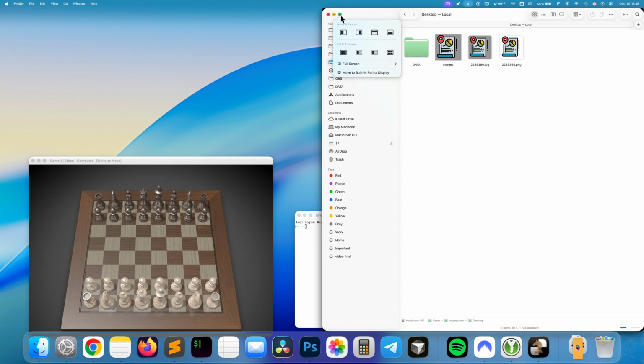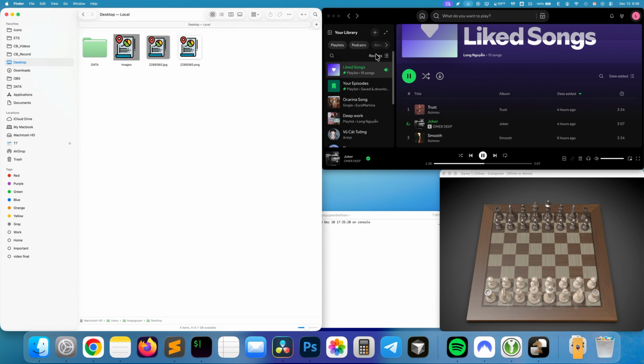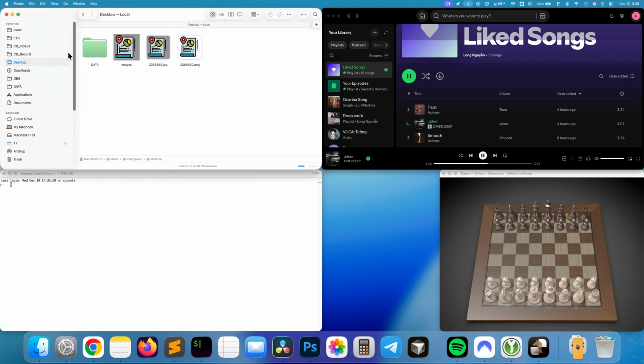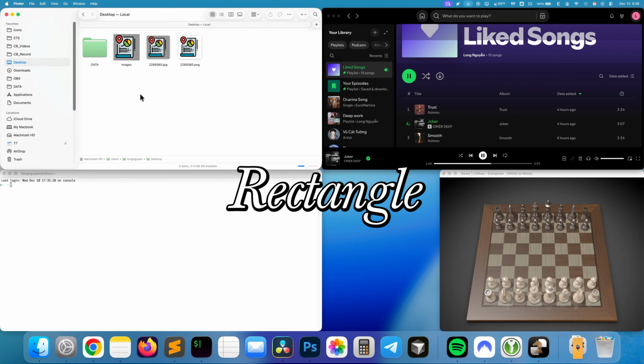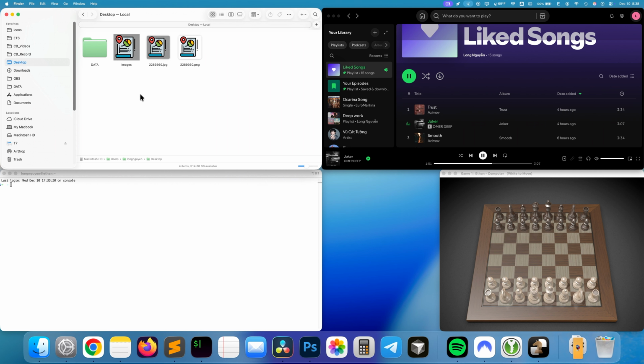The Fill option lets you adjust the current app and automatically rearranges other windows in the same desktop. The default split screen function on macOS is limited like that. If you want more customization, you'll need third-party apps such as Magnet, Better Snap Tool, or Rectangle. Rectangle is the free one.